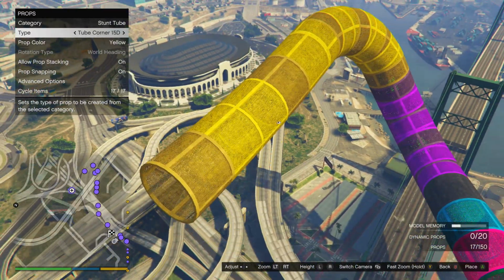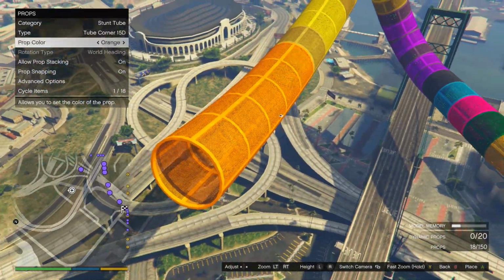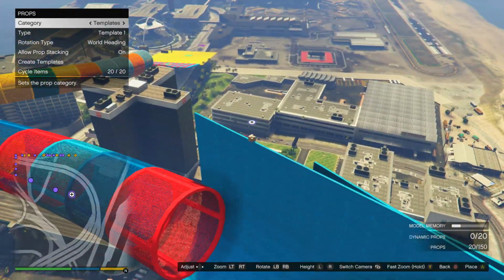that I feel we've been neglecting what these props are. I think everyone got the new props and automatically just started clicking tubes together, which is what Rockstar wants you to do, and you don't want to do what they want you to do. You want to do your own thing.